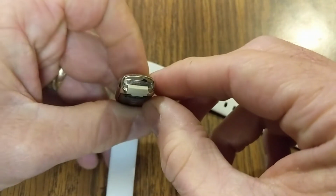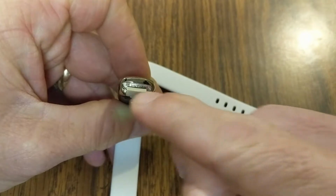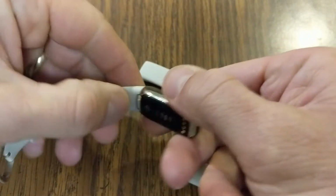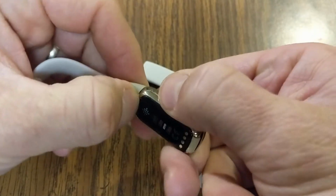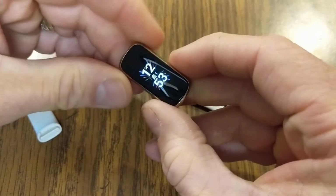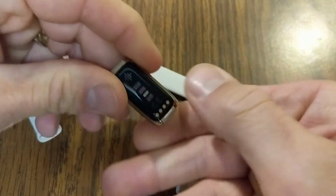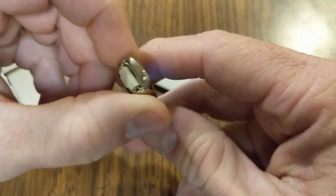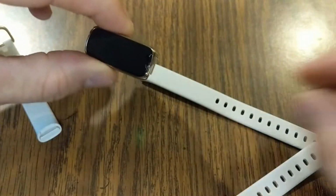There's also the serial number, which you may not have known, on the inside for the tracker. And then you can do the same thing for releasing the other side. You just push on that button and pop that out, and then just be careful. But now you just have the little tracker by itself, which is pretty neat to look at. And then you pop in your new bands.